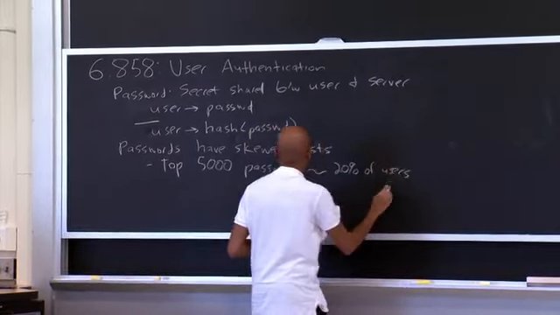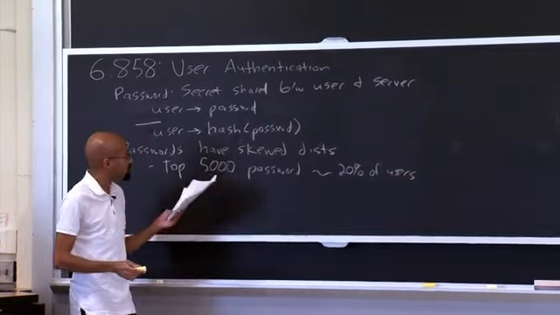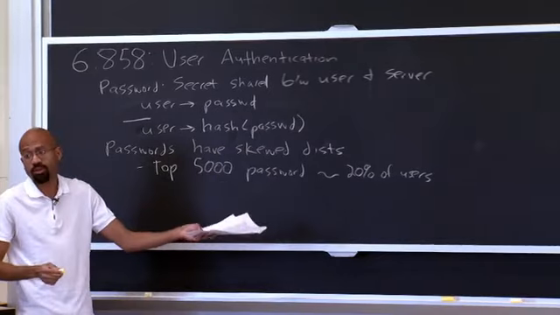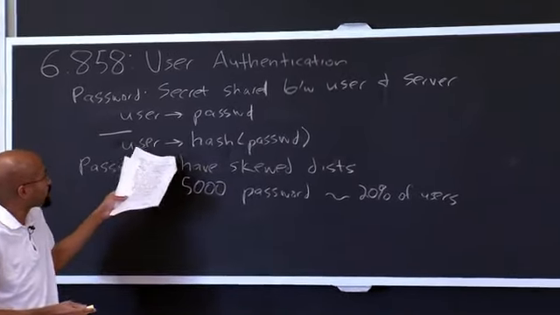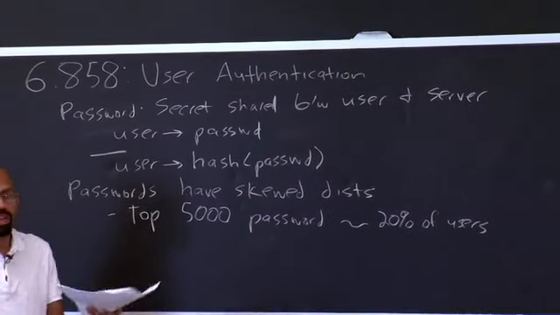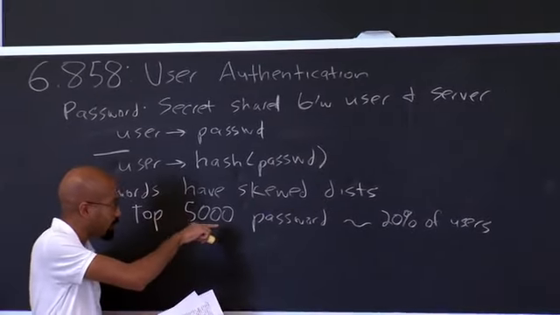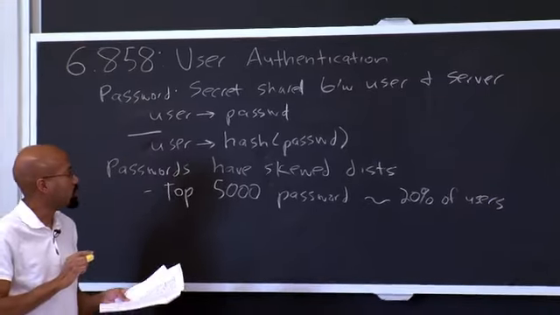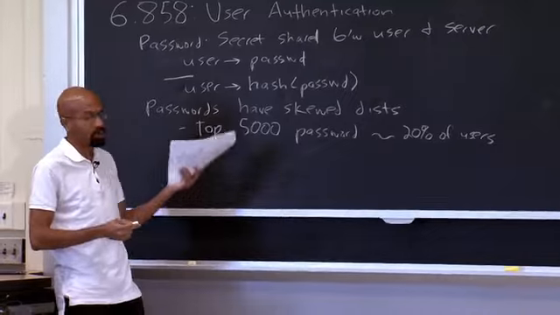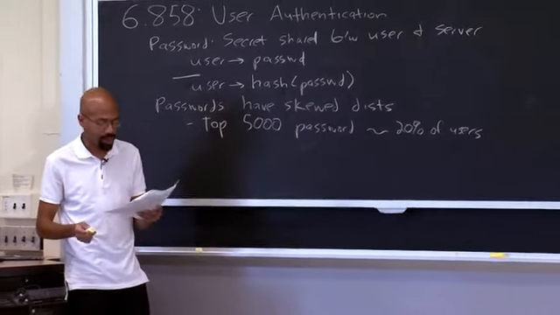So what that means, in other words, is that if the attacker has a database of those 5,000 passwords, then the attacker can just hash those, and then when the attacker looks at this stolen password table, can just see if any of those things that come from this 5,000 large list match over here, right? And so empirically speaking, the attacker will be able to recover about 20% of passwords that way.